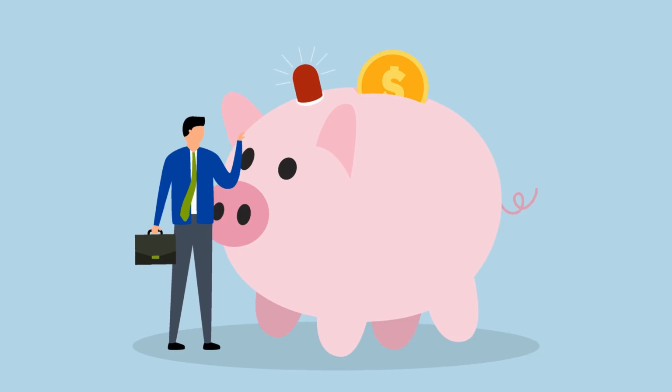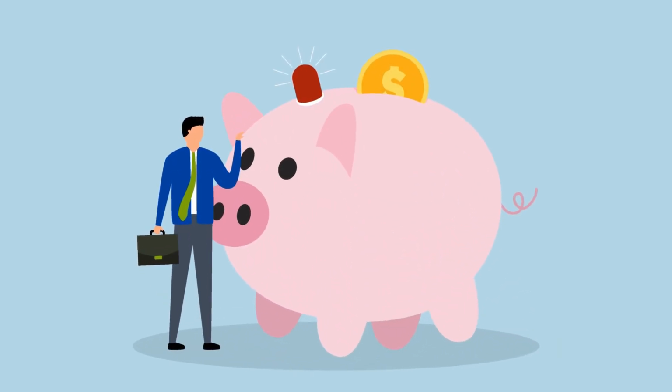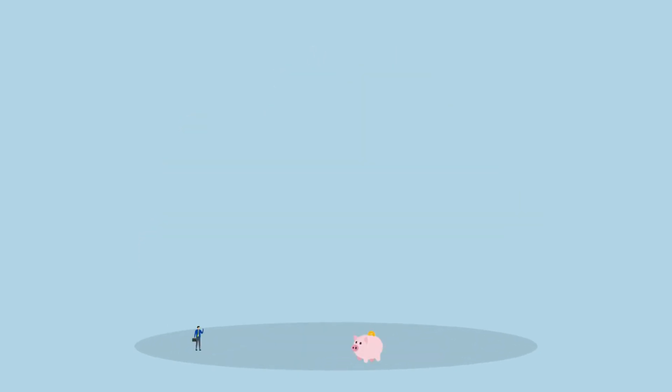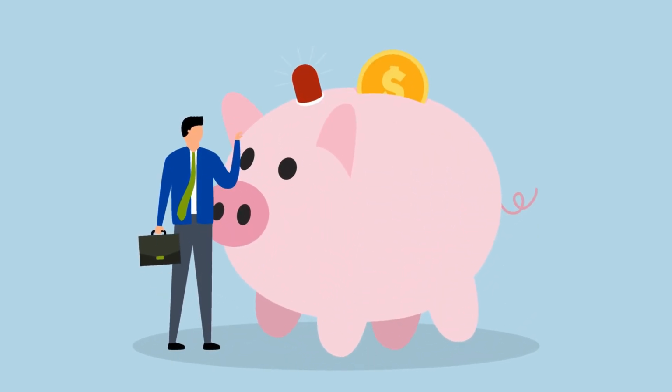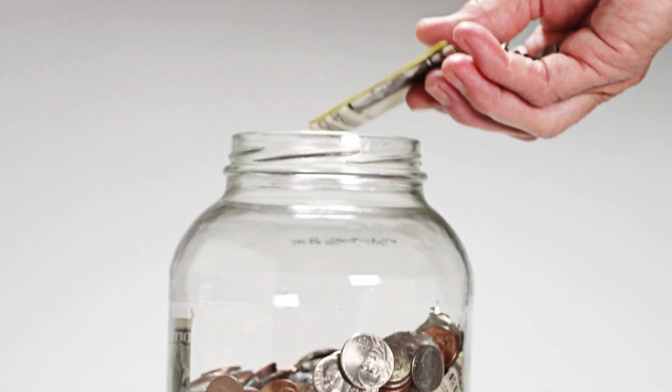So, for your emergency fund, this comes first. If you don't already have an emergency fund, this should be your top priority. Without an emergency fund, you're at risk of going into debt when unexpected expenses pop up. Start by allocating a portion of your income to quickly build this fund up. I recommend aiming to save at least $1,000 to start, then gradually build it up to 3 to 6 months of living expenses.